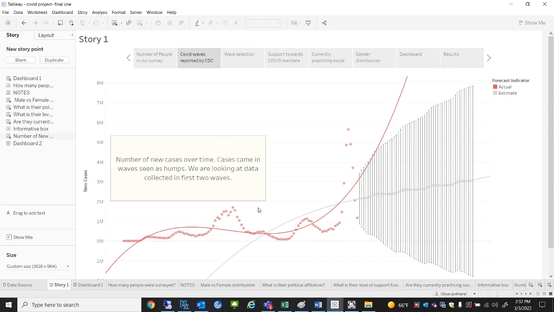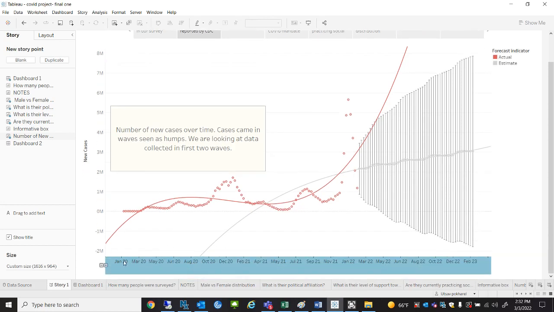And this is just showing what COVID looks like in general. I obtained this data from CDC's website, and it is very up to date, until last week. It just tells us what the COVID numbers were during certain times of the year. It dates all the way back to January 20, where the first few cases were seen. This peak right here is the Omicron variant, and this one right here, the Delta variant.